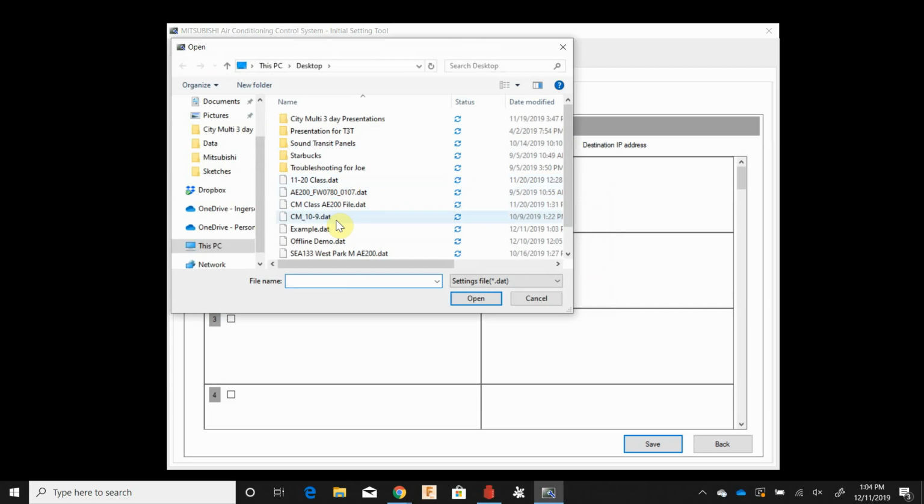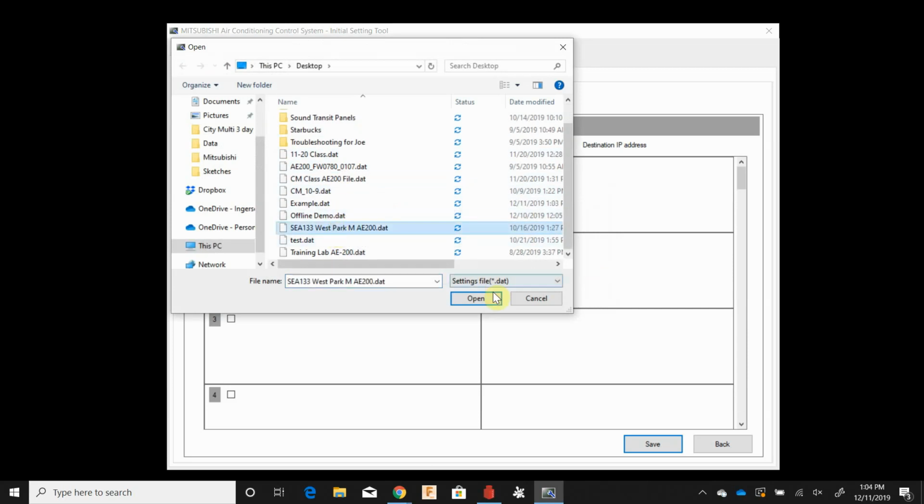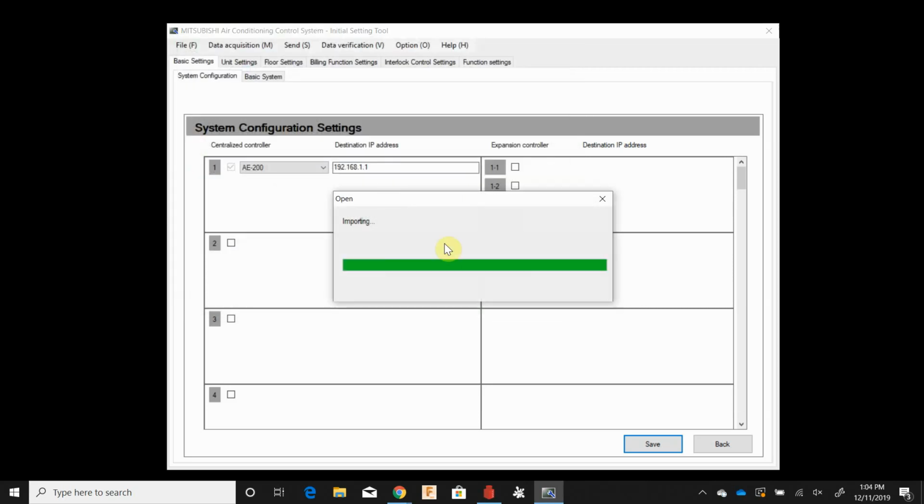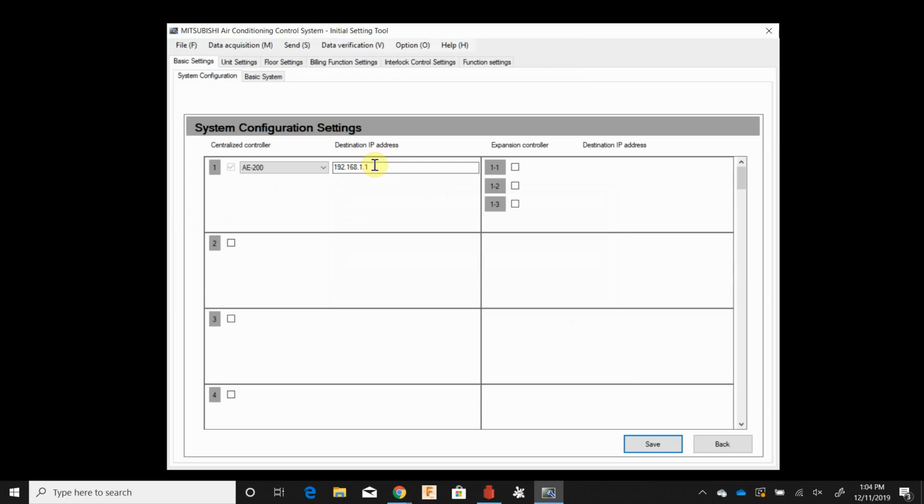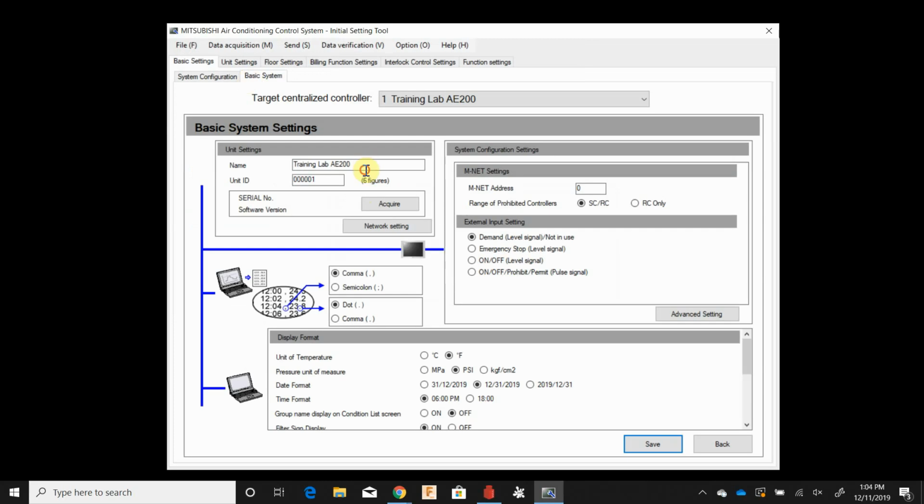So in this one, I've got quite a few here. There's my actual training lab AE-200. And this is the file that I load into this controller. IP address is the same because it is actually the same unit.